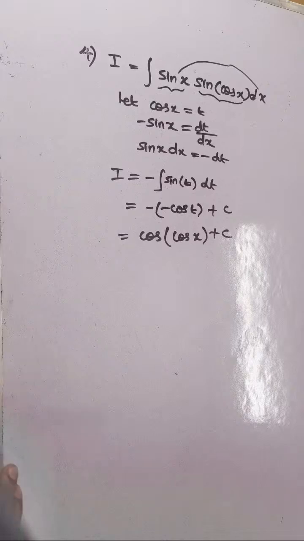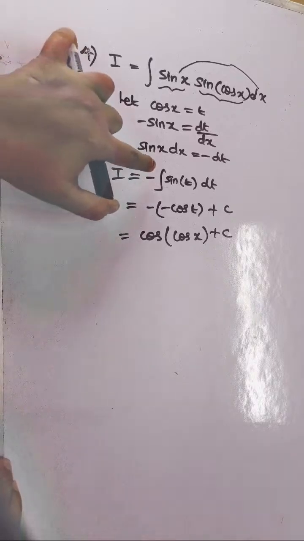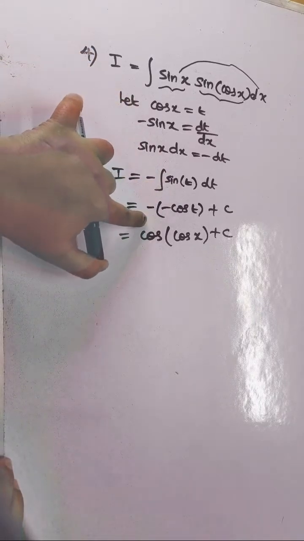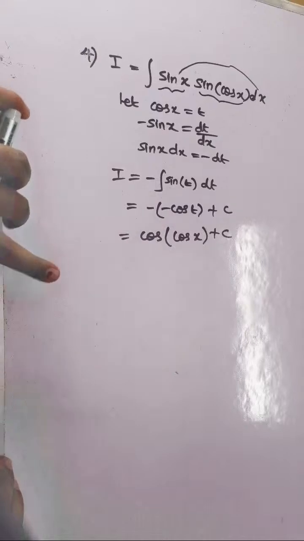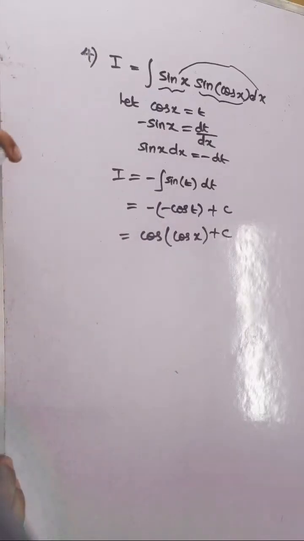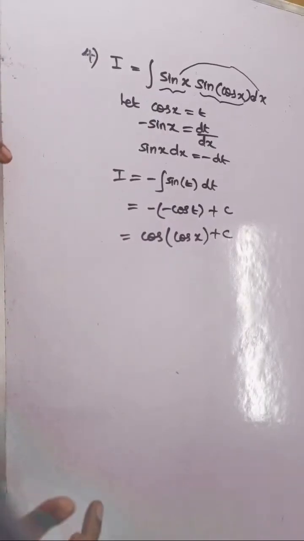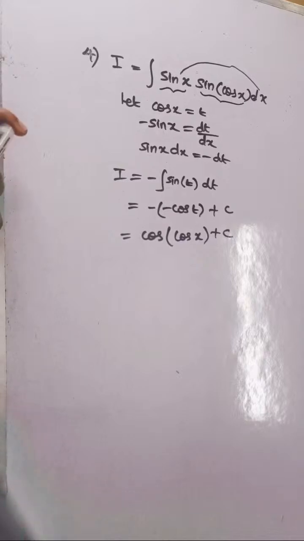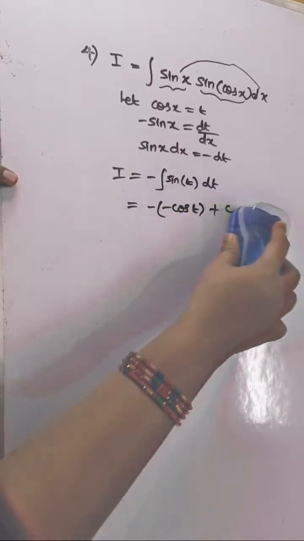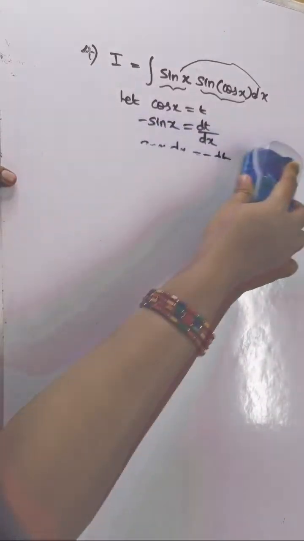Yes, Sakthi? No. Integration of sine is minus cos. Differentiation of cos, you will get it as minus sin. Yesterday itself I have explained in the live class. Differentiation of cos x is minus sin x, whereas integration of sin x is minus cos x. So you'll have exactly the opposite in differentiation and integration. Okay, that you go through.